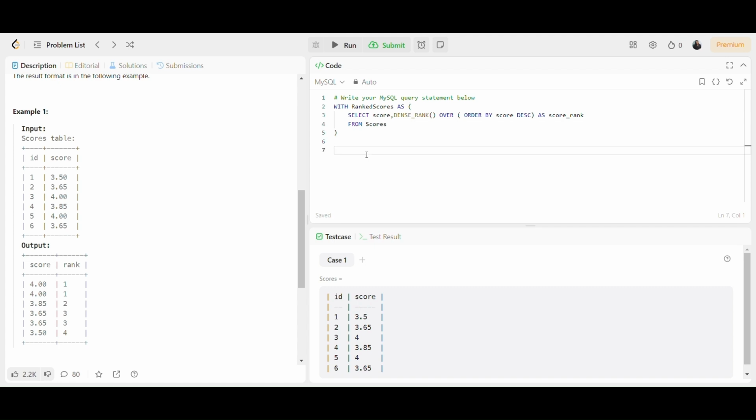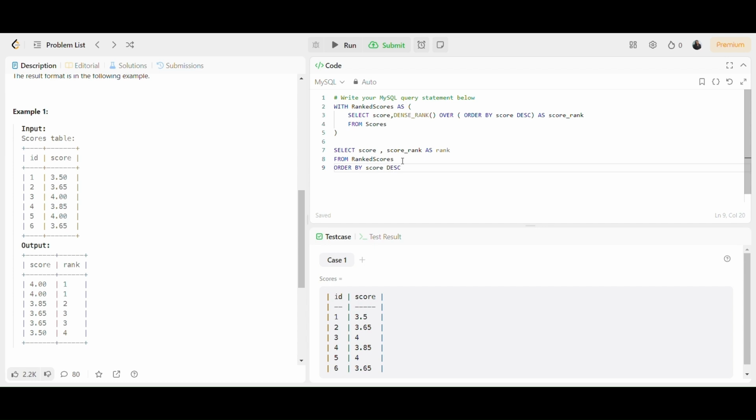Now we are going to the main query. This was the CTE that we have created, and now we'll write the main query. We select the score, and we get the score_rank from the above CTE, naming the column as Rank as mentioned. We get this from the table ranked_scores. So we are achieving this result from our CTE. The score rank is calculated from our CTE, and we write ORDER BY score in descending order.